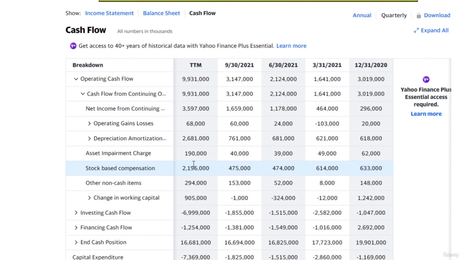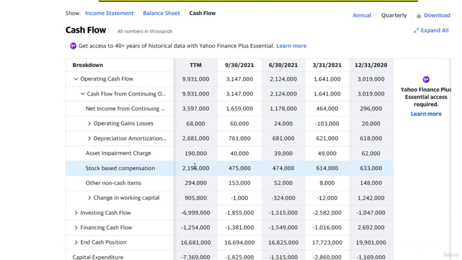So stock-based compensation or asset impairments, it's a good or bad small number here in relation to the big 9.9 billion for the total number, a smaller number here for asset impairment of our different assets that we might own. Are they being impaired? But here we see a bigger number for stock-based compensation, and you can see how that's being adjusted each quarter. So that means we're taking cash out of the company and we're paying compensation with stock. Think of it like stock options for executives.